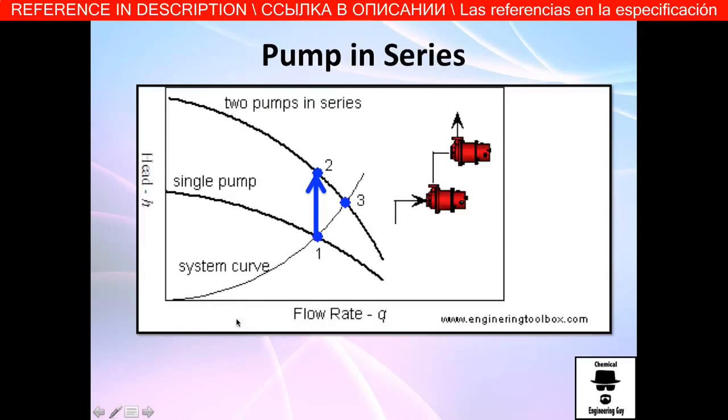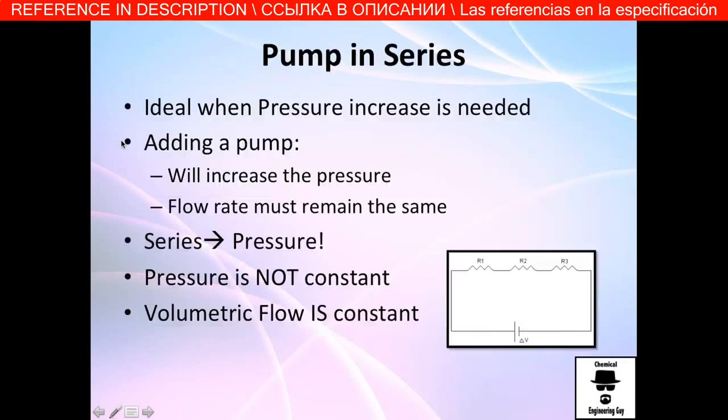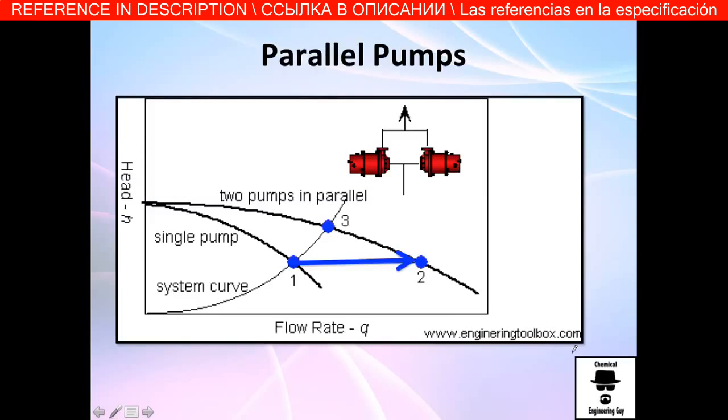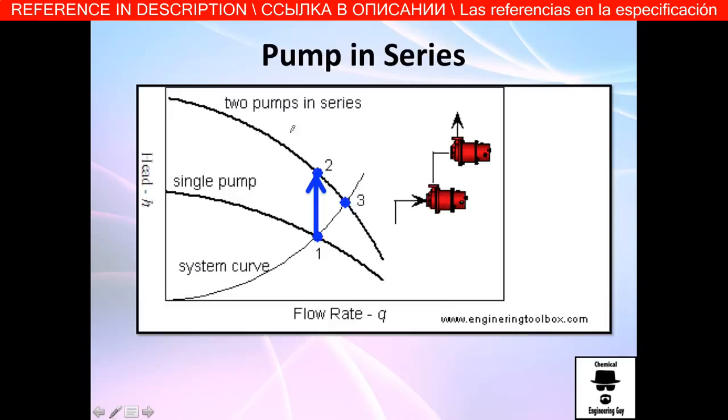And then what's going to happen is you have your system curve here, and this is the single pump. This will be the normal operation. But when you add another in series, so you have these pumps, what you're going to do is increase the head. So previously we were increasing the flow rate. Now we're increasing the head of the system. So this will be having two pumps right here.